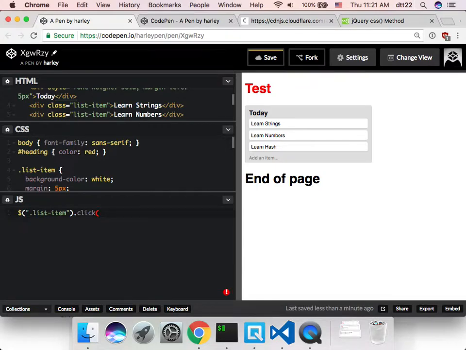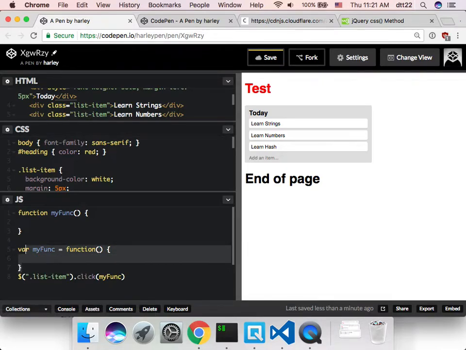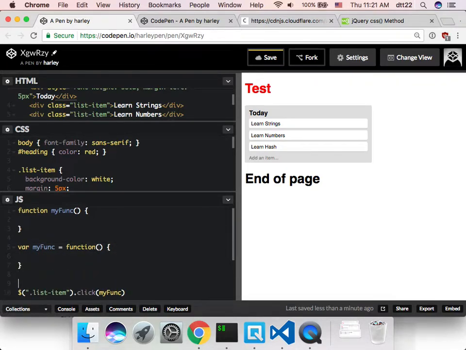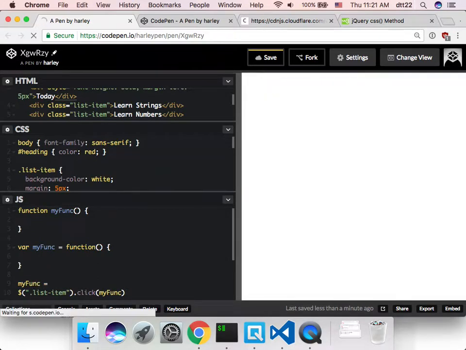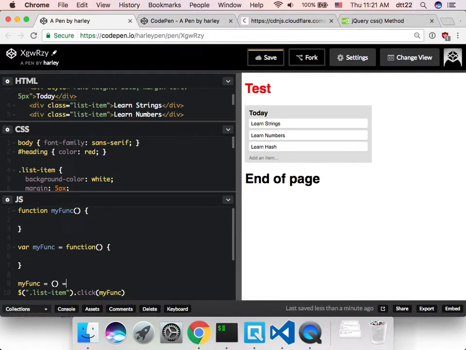What is next is that I want to do more than that, but first I have to break down this syntax. My function, I'm just going to say alert function, my function. Now there are a few ways to define a function. By now you see that's one way, or my func equal an anonymous name like this. It's 2 ways, yeah? There's a third way too, but I'm not sure if you want to.